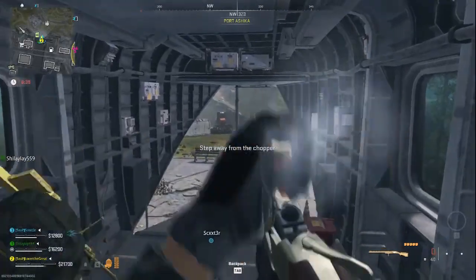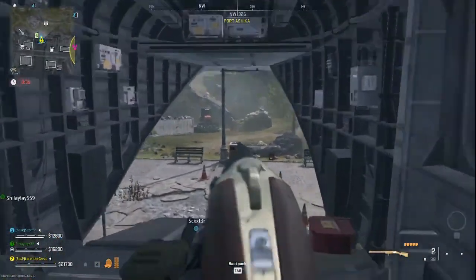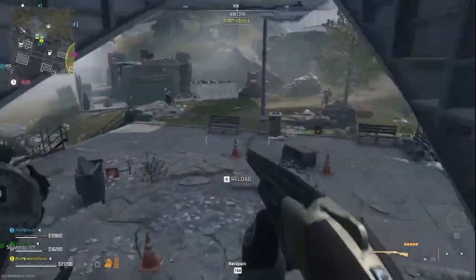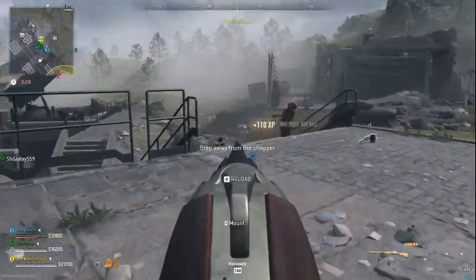Set him down. No! God damn it! Oh, you can't stand in front of him. They were shooting it. No, it won't leave. It's a step away. Yep, it won't leave. We gotta leave. We gotta get out. Yep, you stood behind them and they were shooting at you.